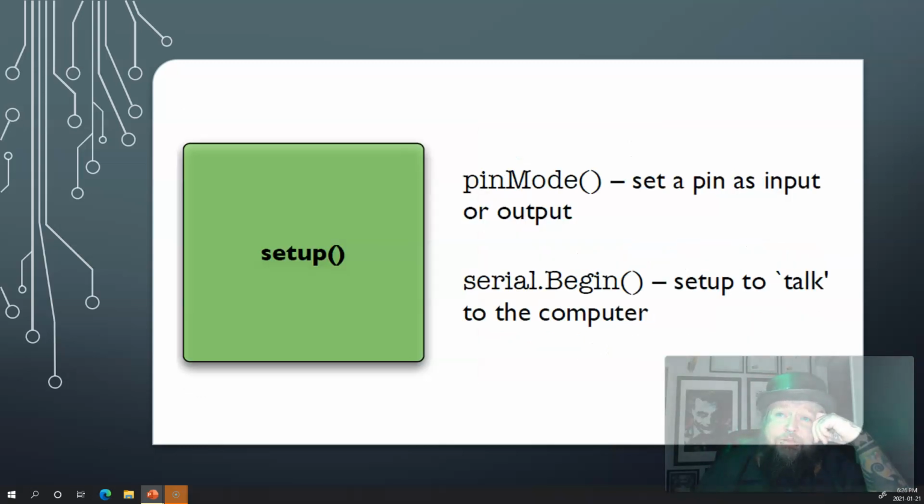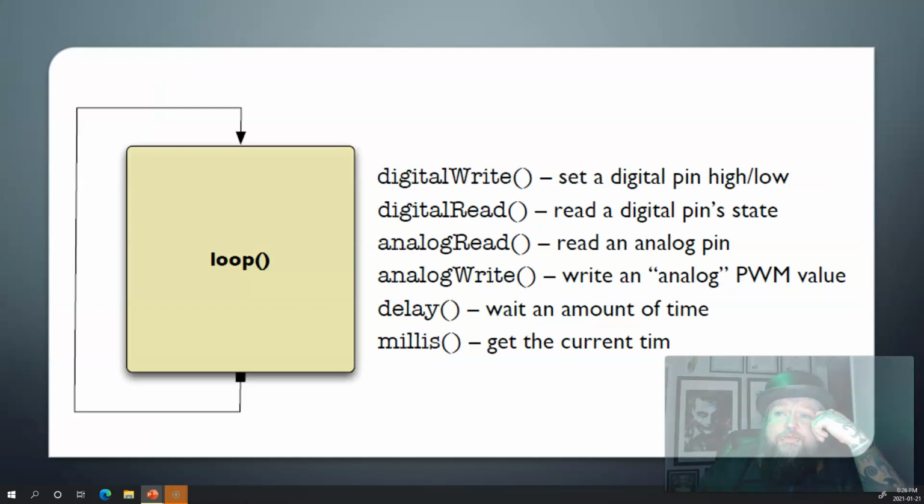In the setup function, you'll see calls to other built-in functions like pinMode and Serial.begin. pinMode is an example that says this GPIO pin is going to be for input, or this GPIO pin is going to be for output, and variations from there. In the loop function, you'll see a whole ton of them, but really what all these are is doing work for you. If you're trying to either send information to a pin or get information from an actual pin, you use a function like digitalWrite, digitalRead, analogWrite, delay, slowing stuff down, and so forth. And we'll have live examples, but you don't need to worry too much about that yet.